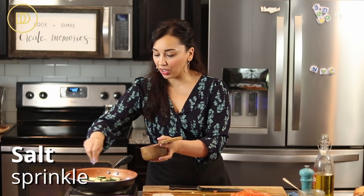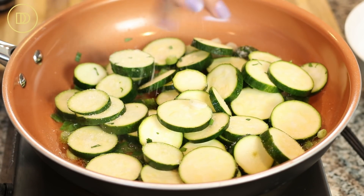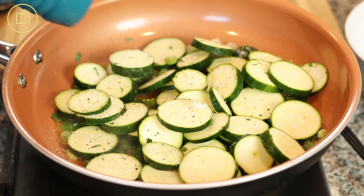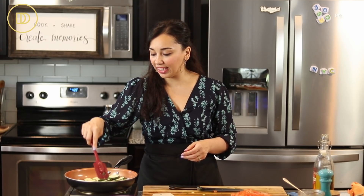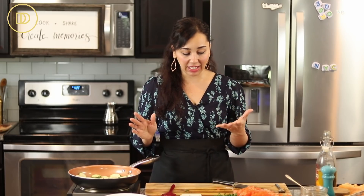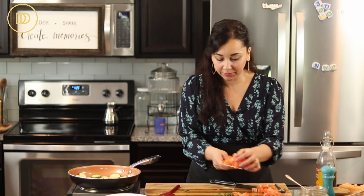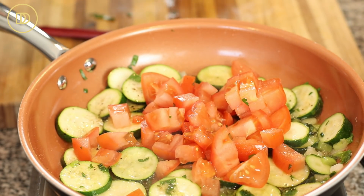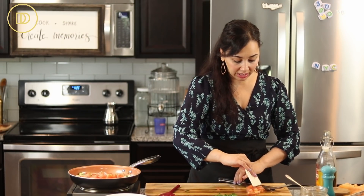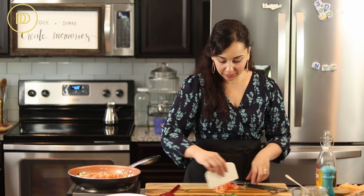I'm going to season with a little bit of salt and some black pepper. It should take about three to four minutes. The zucchini is looking good. It depends on the material of your frying pan whether they're going to get any color on them — traditionally they are made with some color on them. Now I'm going to add the tomatoes in. See how fast this goes. You don't want the tomatoes to completely break down — we're just going to warm them through. We don't want them to turn into sauce.